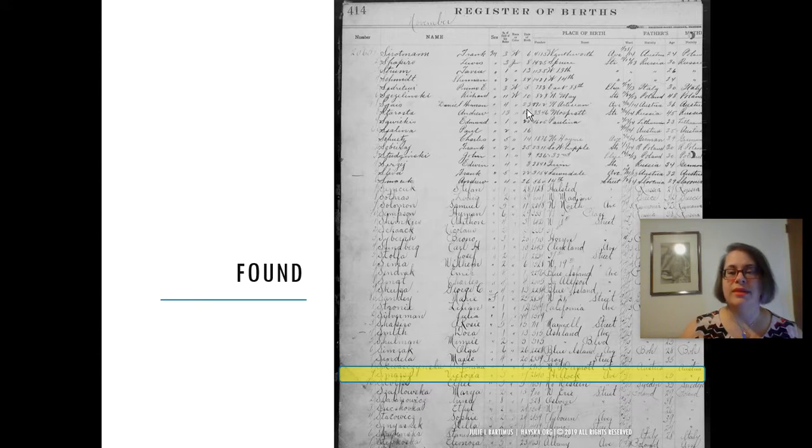With this, we'll notice that there are some items that are in the image that weren't on that index page. The number of children born to this mother, the nativity of the parents, both parents, and the age of the father, and the place of birth. Taken by itself, that doesn't mean much, but as we look at other records, we look at census records, we'll learn that that address is in fact their home. It could have been somebody else's home, but for right now, it's just a piece of information we didn't necessarily have previously.